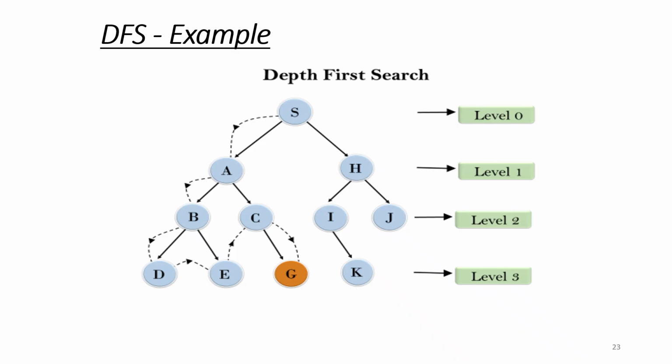So yes, S goes to A, and then A goes to B, and then B goes to D. D is the depth node, and again it will backtrack a level, and then come up with E. Okay, and again it will backtrack to C, and then C is connected with G. So this is one of the backtracking approaches happening here. Okay, so this is called depth first search. So depth means what now? It will be connected with the depth level of the particular node. Okay, that is called the thing.